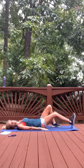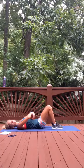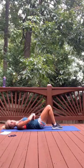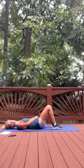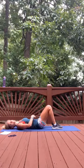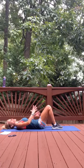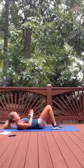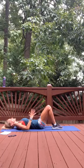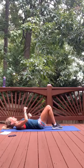Bring both feet in so your knees are up in the air. Here, you're gonna curl your belly button down into the floor and then release it. So I want you to feel an active curl. So you're pushing your belly button down, engaging the lower back, and then release. Teeny tiny pelvis tuck as we do this. I know it's a very small range of motion, but since we just worked that lower back, we want to give it the chance to relax. So you're engaging it, and then you're releasing it. And two more. Take it in, release, one more.